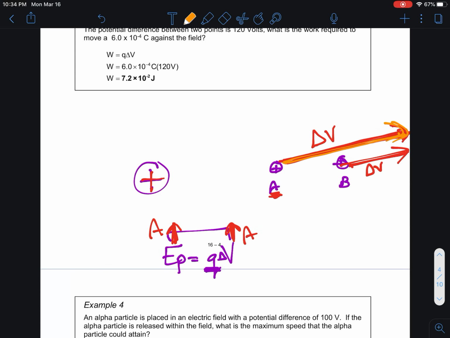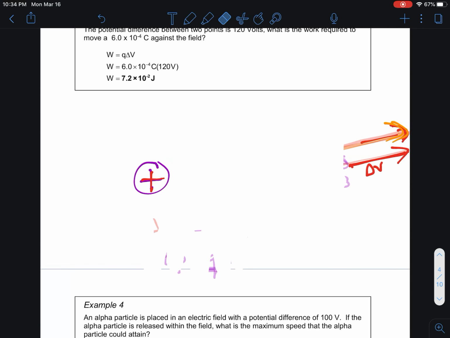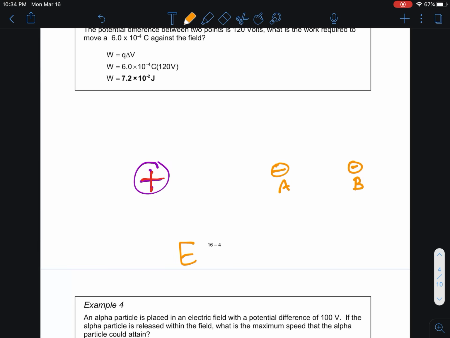Now, we could take this exact same scenario, and this is why you can't memorize. If we change the particle and we make the particle an electron, then the scenario is completely different. So again, we have an electron at position A, or the same electron at position B. And the question would be, at which position, A or B, does that electron possess more potential energy? So if we look at position A, if we're holding it here with our particle tweezers, at the second that you let go of it, it's going to head in this direction.